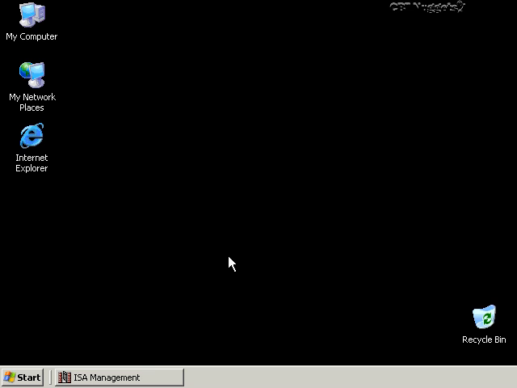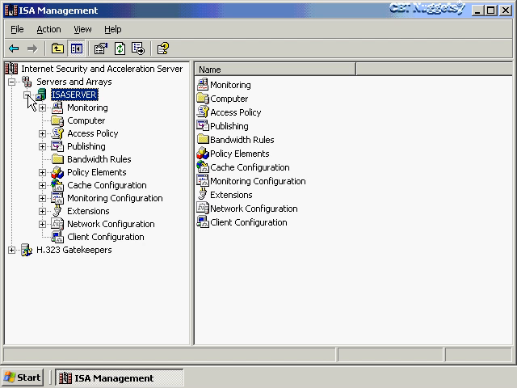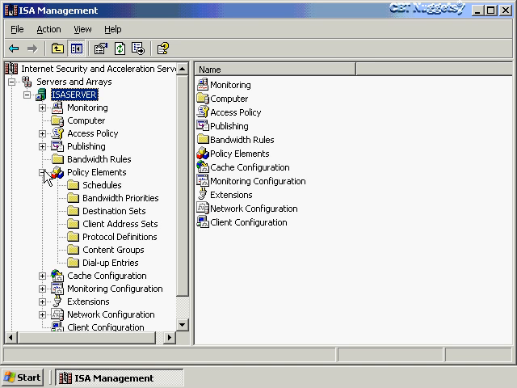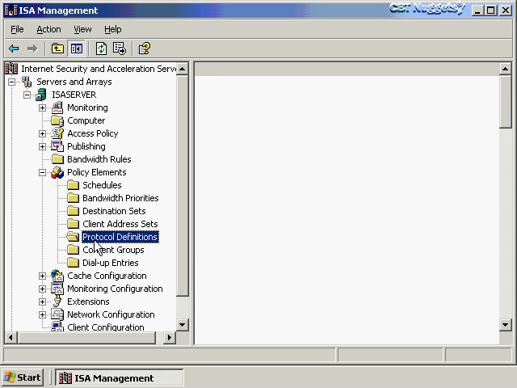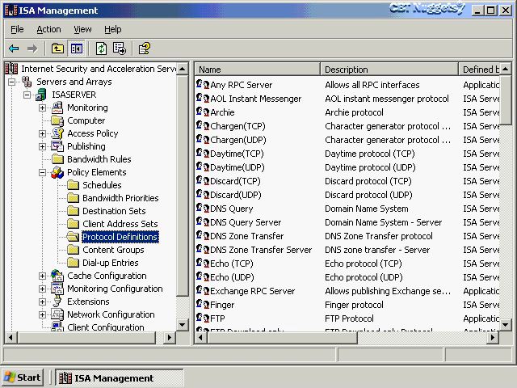First things first, let's go ahead and expand the ISA Management Console and check out our protocol definitions. These are the protocols that are going to be able to access the ISA Server. It's under the policy elements and was typically used in the previous nuggets to supply what protocols would be used for outbound access. When you click on this, you look at the list and go, holy cow, sweet mother of protocols.